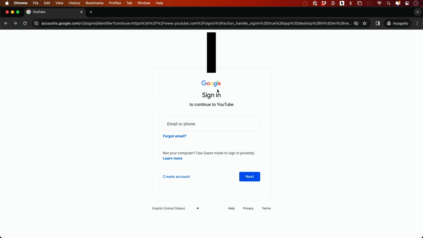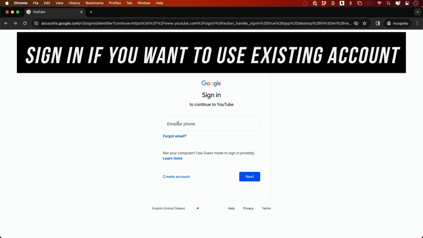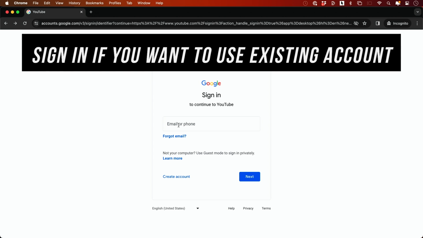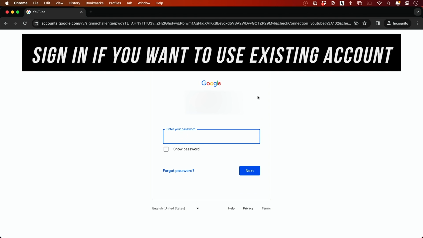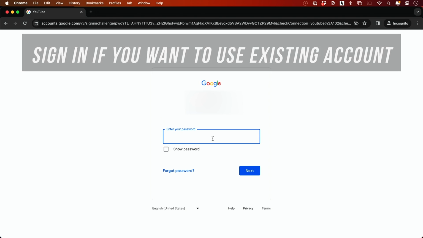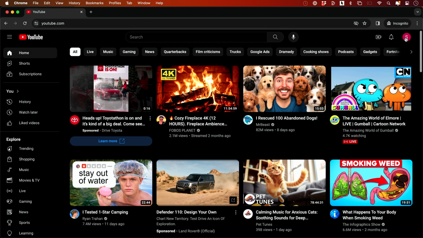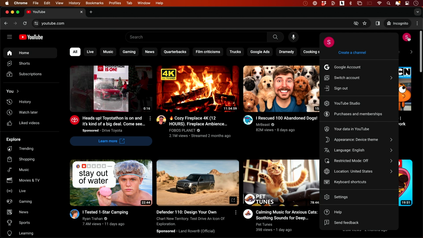If you already have a YouTube and Google account, again, the same type of account like a Gmail, type in that email or phone number here. And since I already have an account, I'm not gonna create one, and type in your password on the second page. Now, once you log in, it's gonna bring you to this page, again, on youtube.com. But now, if you click this option, you're going to see something different. It's gonna actually right on top say create a channel. So that's typically where we wanna start.